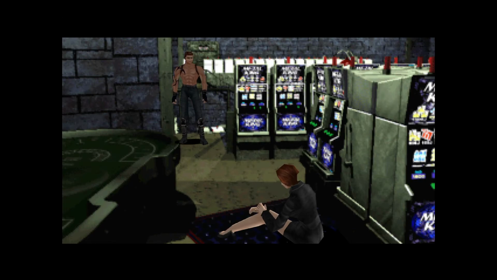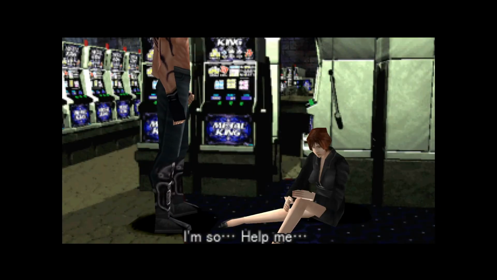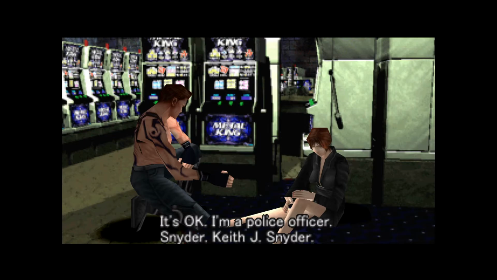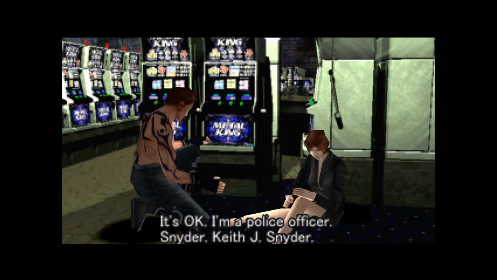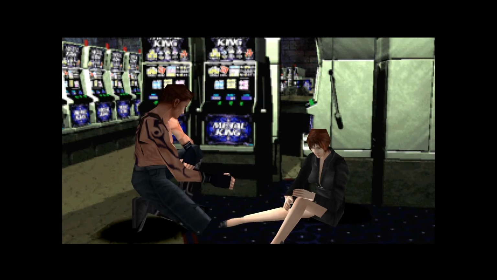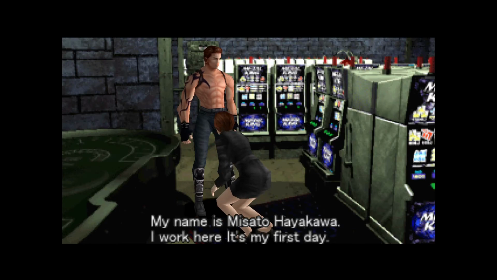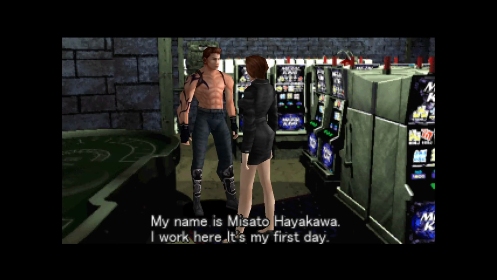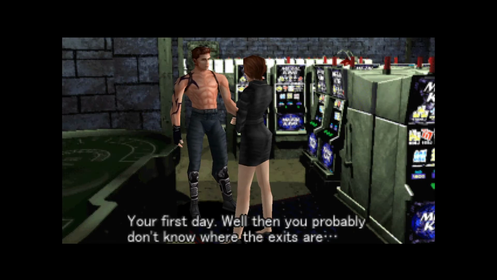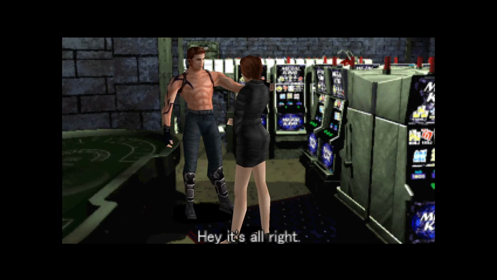And there she is. Are you all right? I'm so... help me. It's okay. I'm a police officer. Snyder. Keith J. Snyder. Oh, police officer? I came here as a VIP guard. My name is Misato. Misato Hayakawa. I work here. Right, I don't know where I got Naomi from then. Your first day? Well, then you probably don't know where the exits are. I'm sorry. Hey, it's all right.